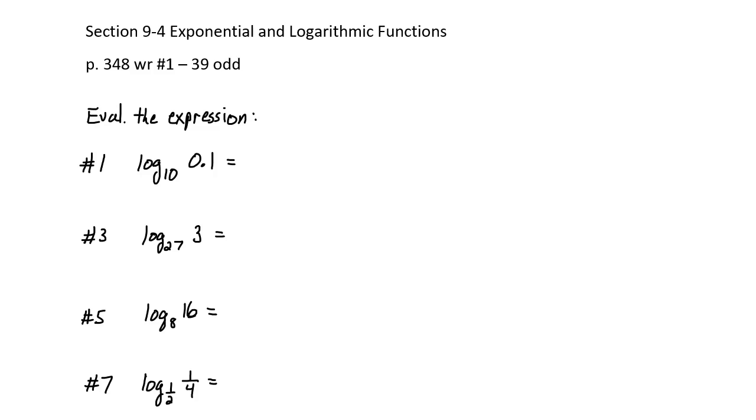Number 1, we're asked to evaluate the expression. The way that you say this is log base 10 of 0.1. We want to find what the log is equal to. You might put an x there to hold the spot. To evaluate this logarithm, ask yourself a mental question involving an exponential. Take the base of the log and say 10 to the x power equals 0.1. Evaluating a logarithm means figuring out the exponent needed on the base to create the argument of the logarithm.